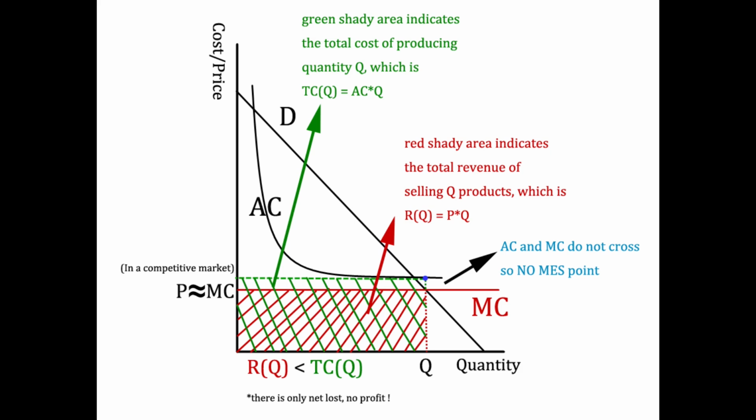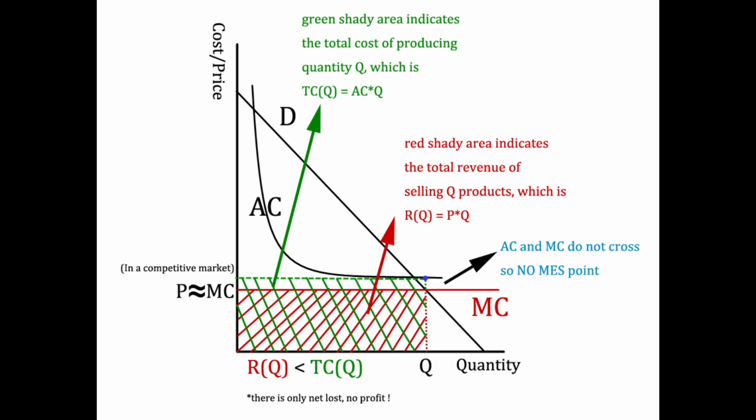And the reason why that's the case comes out of the behavior of the market, because if price was a bit higher than marginal cost, that means that new firms could enter the market and earn an economic profit. They could sell at just a bit less than the current price and produce at the marginal cost, because the marginal cost is how much it costs to produce extra units, and therefore make a profit. They make the profit of the difference between whatever price they're selling at and whatever the current marginal cost is. And that's going to be an above average profit, an economic profit. And so firms will keep entering the market to earn that above average profit until the price is driven down. And it will continue to do that until price is driven right down to marginal cost.